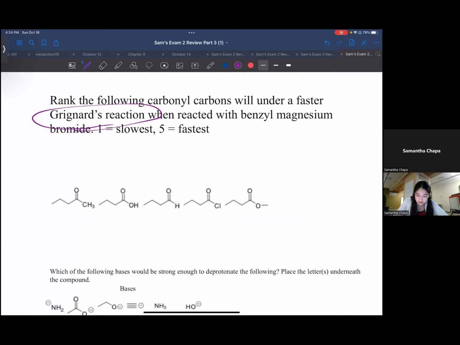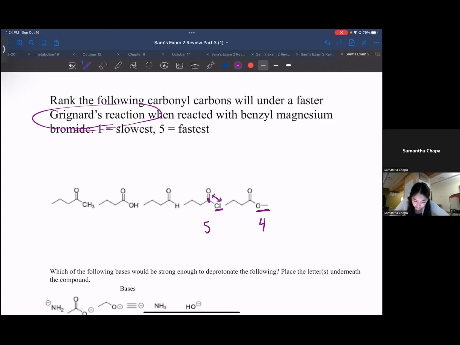So here you pretty much just have to rank in order of better leaving group. Just by looking at all of our options, we have ester and chloride. Those are very good leaving groups. So one of these is going to be our fastest one. And by the ranking system, chloride is a better leaving group, so this one's going to react faster. The reason is that the chloride is pulling away more electron density from the carbonyl carbon, making this carbonyl carbon more electrophilic, making it easier for something like the Grignard to come and attack. So this will be our 4th one.